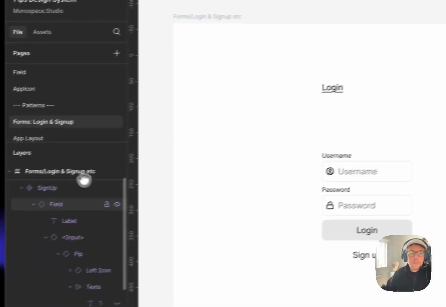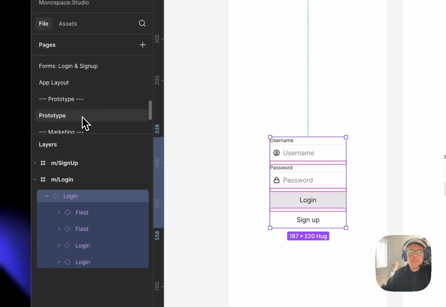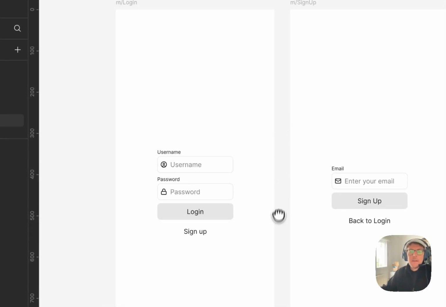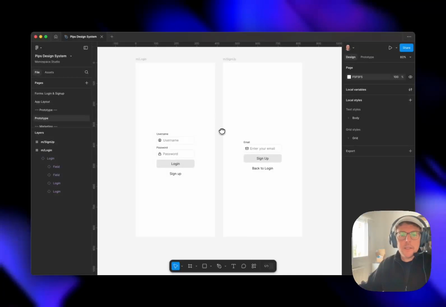Okay, now if we actually go back to our prototype, we'll see that that has been updated too. So now we have an improved form. Later on we're going to add social login and an app icon, but there we go. For this video we've built and improved our input to have extra functions in the field component. Let's get on to the next stuff.